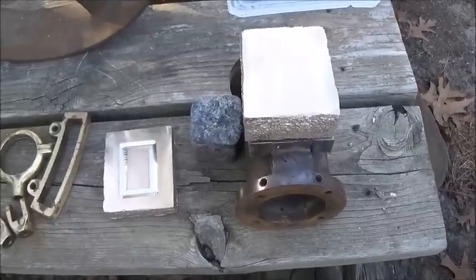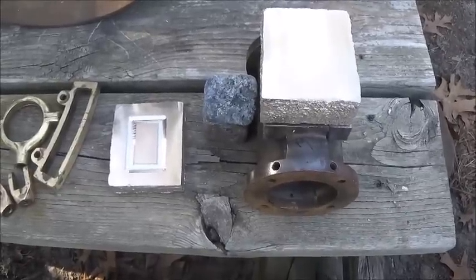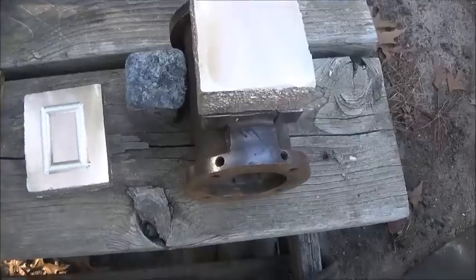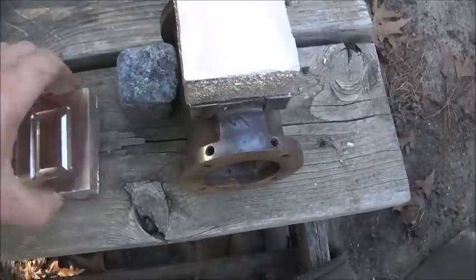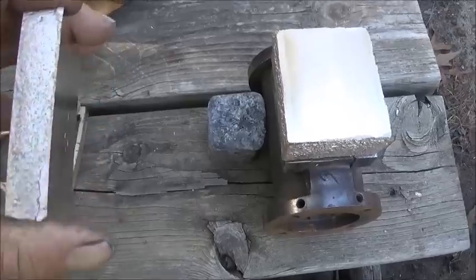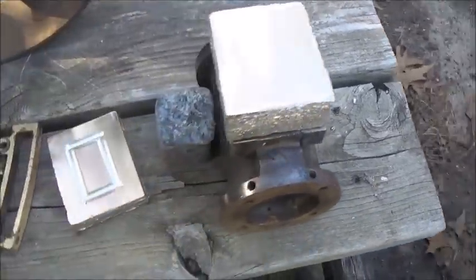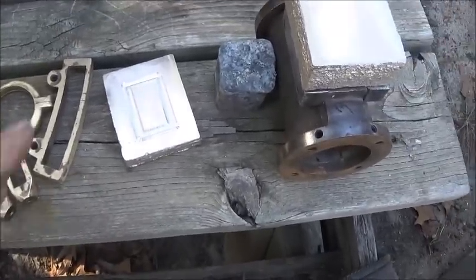This would have been a little better if I'd taken more time and made the patterns better and all that good stuff, but I wasn't too worried about it. We're just trying to machine it, and by the time we're done with it, it'll look fine. I don't know what we're going to do yet, but leave most of this rough around the sides, and then once it's discolored, it won't look as bad either.